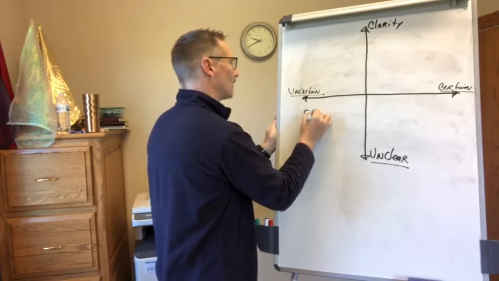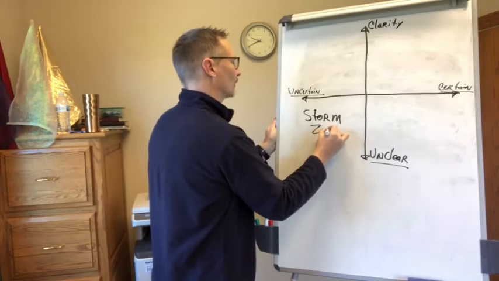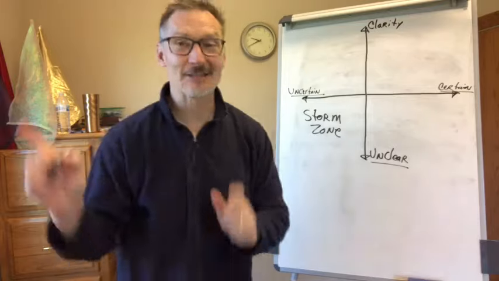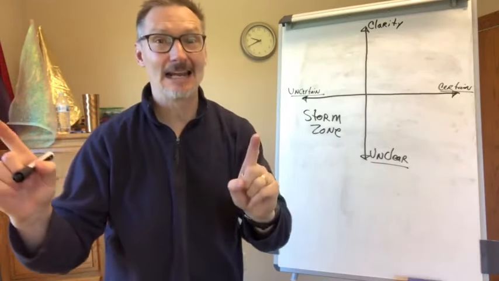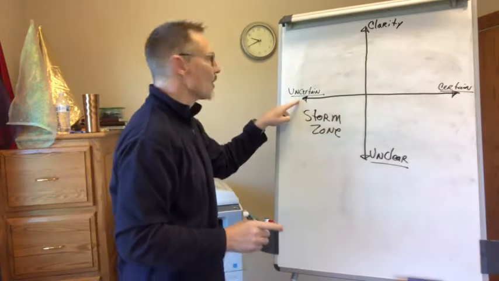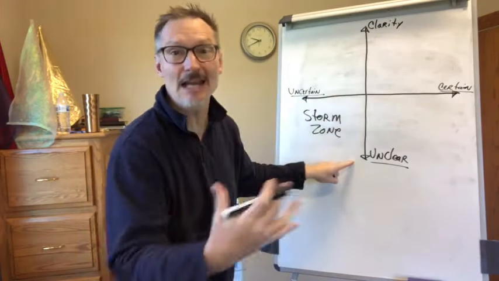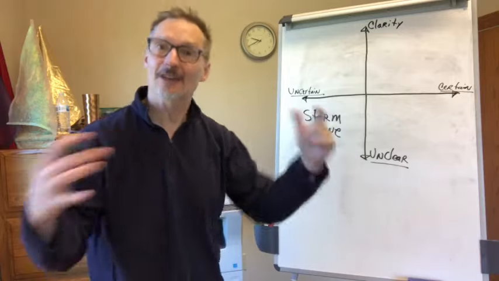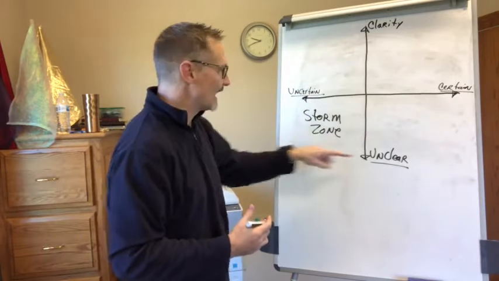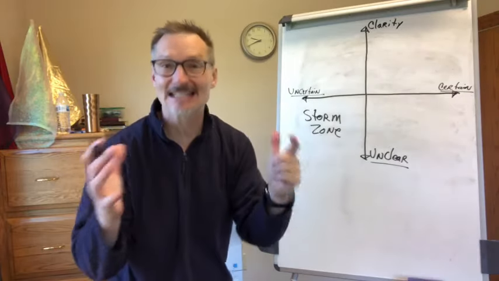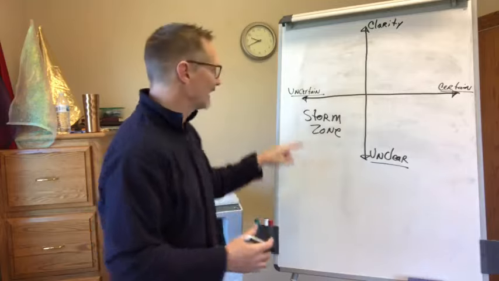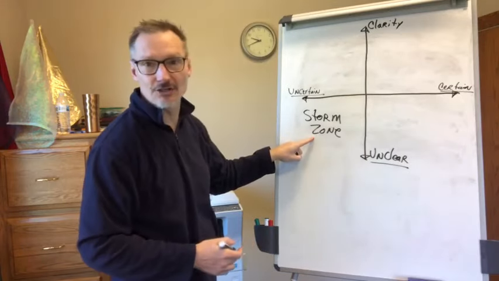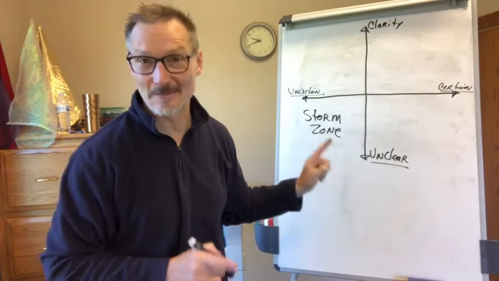This is what I would call a storm zone. Because I've been on a big lake. I've been on Lake Michigan. And many of my friends and family know where this big lake can go when you're in the middle of a storm. You don't know where you're going, and you can't see where you're going. And this is where a lot of people today feel our country is: we don't really know where we're headed, we don't really understand where we're at, and we can't see. We don't have clarity or certainty in our situation. That's like being in a storm. And maybe you're in that storm today, and I want to encourage you that I'm going to get you to some of these other zones in a minute, okay?